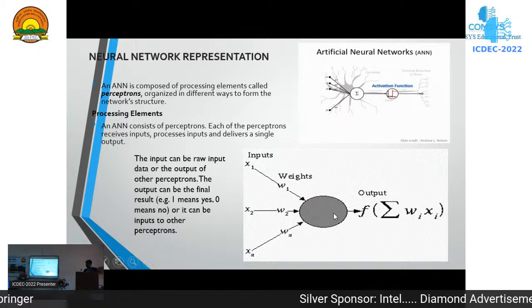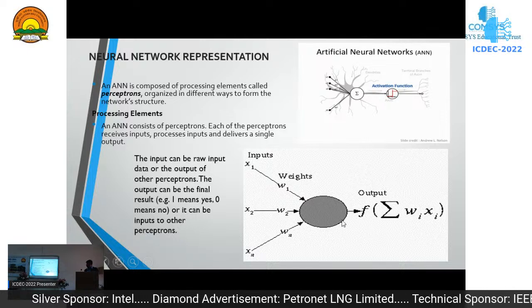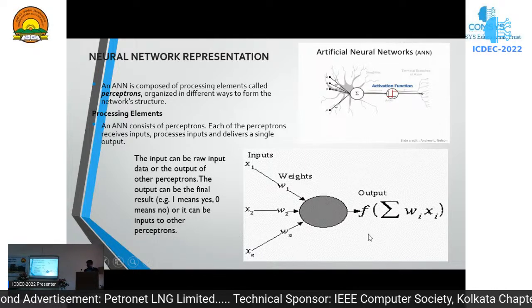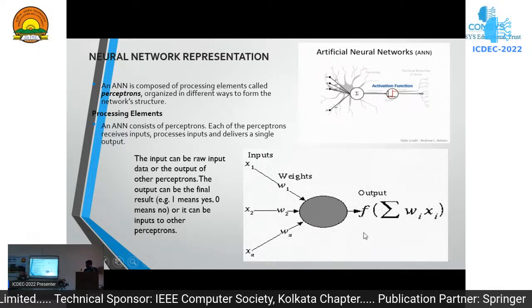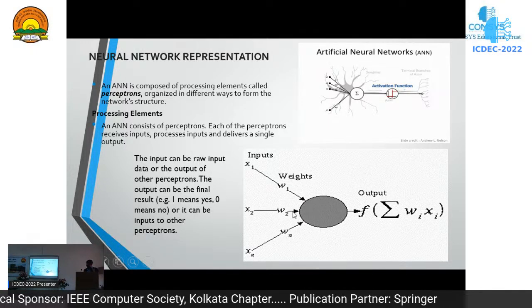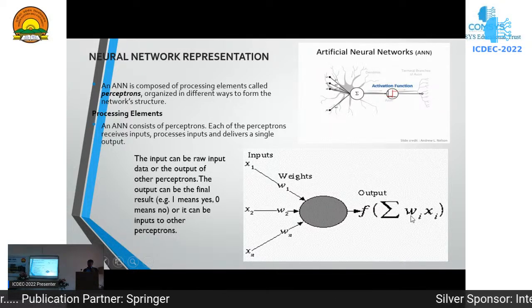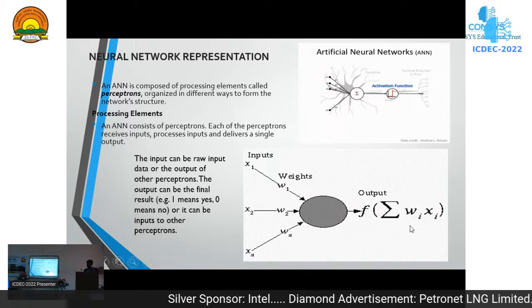Some of you might be very new to it, but still the concept is almost the same. You have certain inputs here, and you are going to finalize it with certain weights, and then you get an output based on the inputs, the weights, and the functions which are supposed to be calculated. So this is one implementation, or a unit, of what we call an artificial neural network.